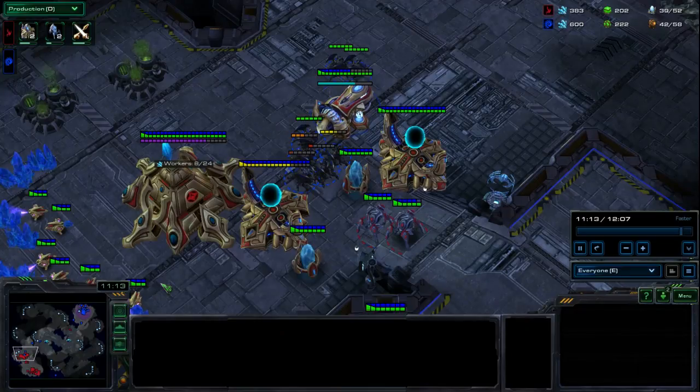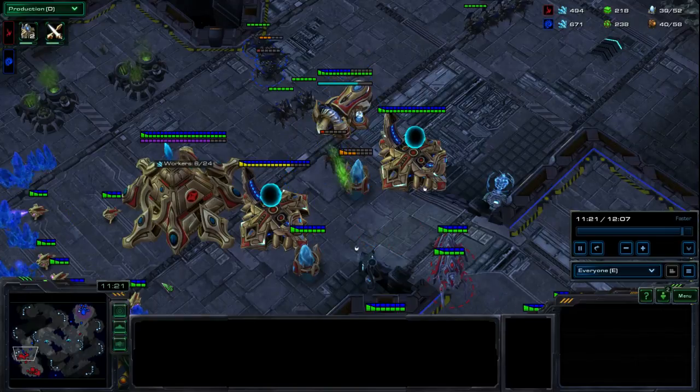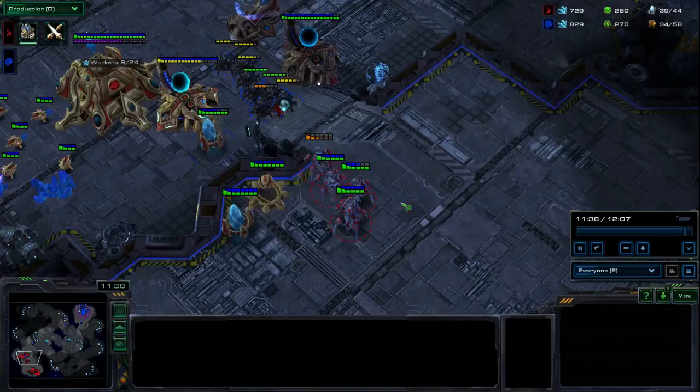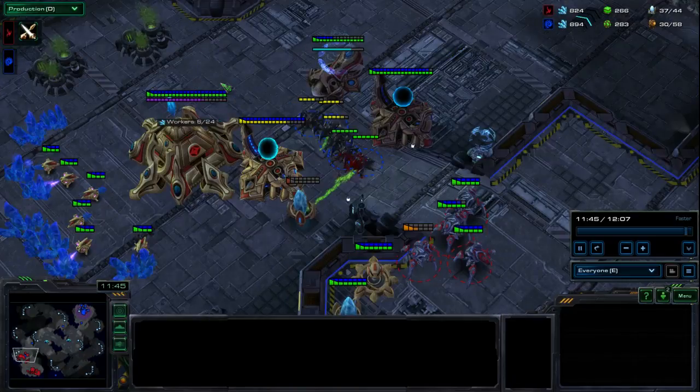If you would have made sentries, I think it would have been so much more one-sided. Yeah, I didn't make sentries. Two good force fields, and then they can't even touch the cannon or any of your stalkers. Yeah, force fields are pretty good versus roaches, and by pretty good I mean really good. Well, the problem is all these roaches get super low, but then you never kill any of them.